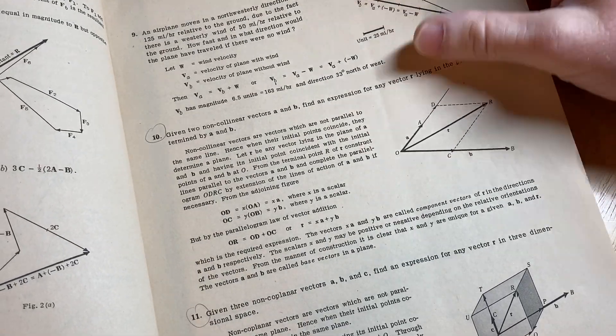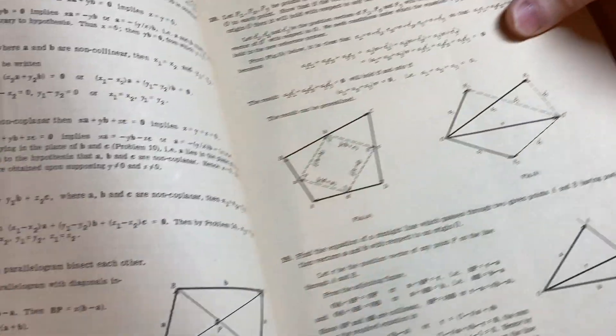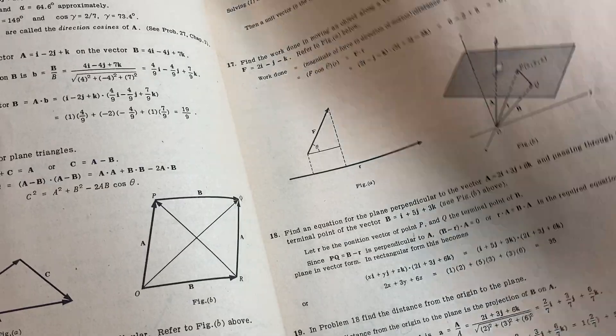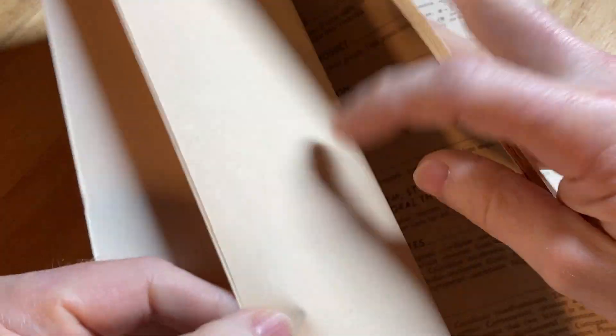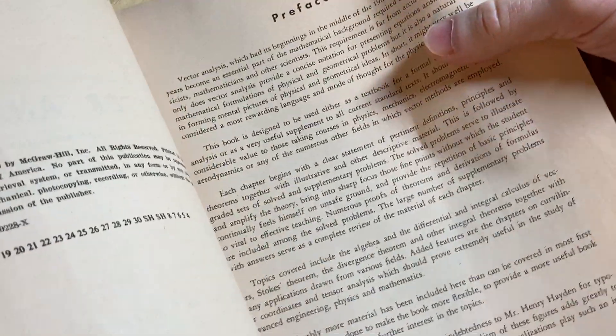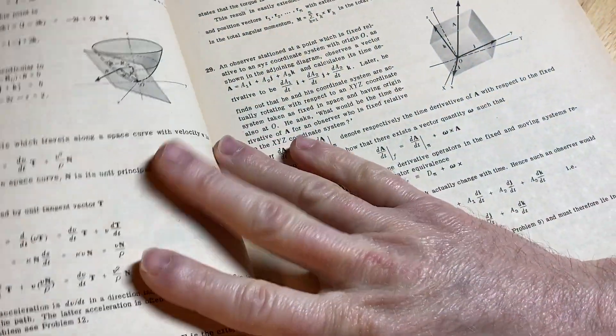Some circled problems here that people have been working through. You wonder how many people have used this book, you know? Where has it been? How often has it been used? Who's been using it? I mean, since the 50s, right? This is, what did we say it was? What was the copyright? 1959. I mean, how many people have learned from this book? I have to smell this. It's just calling me.